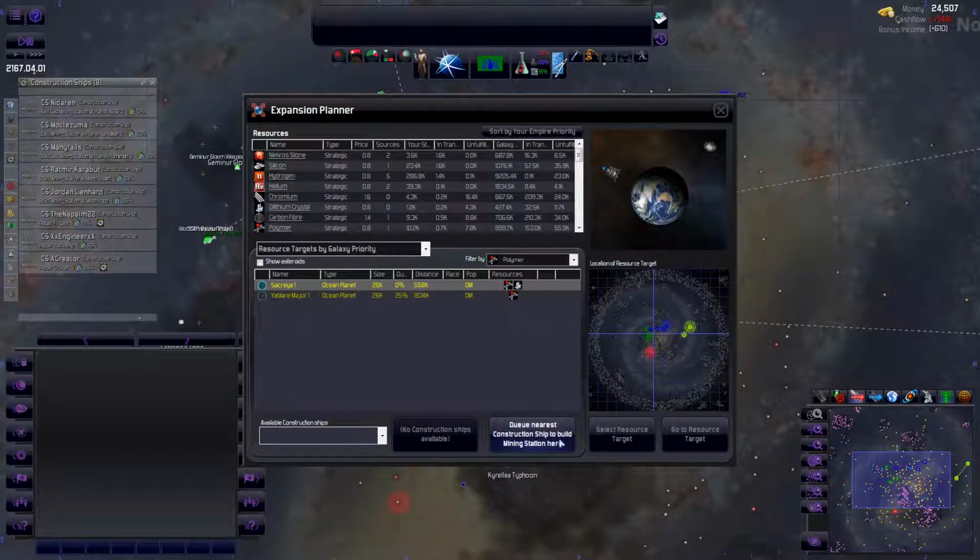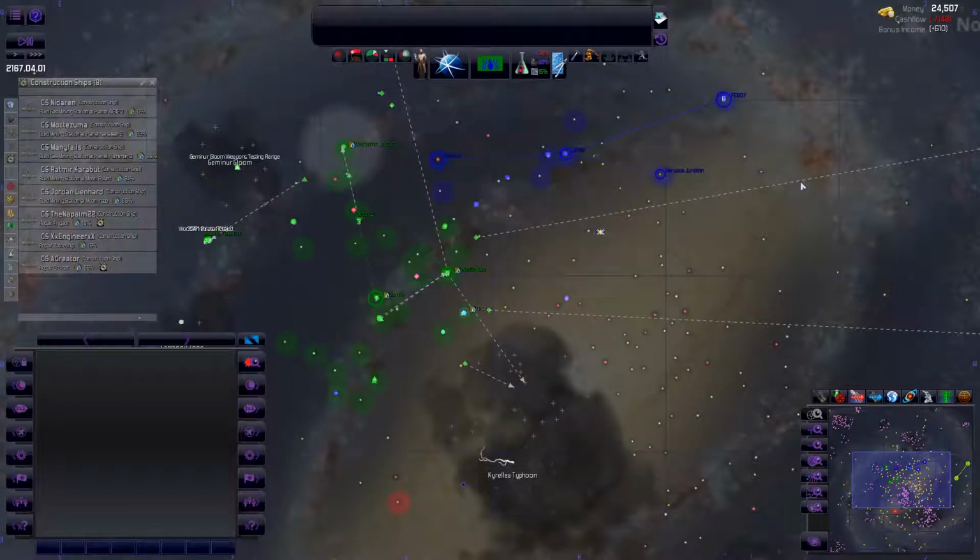So queue the nearest construction ship to build a mining station there. And I believe that'll take the money right away. Let's just see if that's a fact. Of course, it gives it back right away, too. So, okay, so that didn't really affect anything. Okay, so as long as we have a positive balance, we can get stuff built. So that's not an issue.